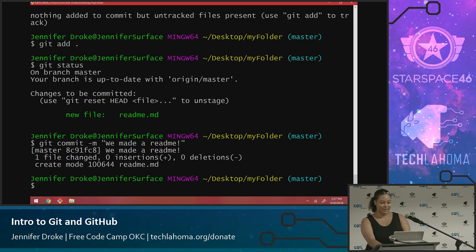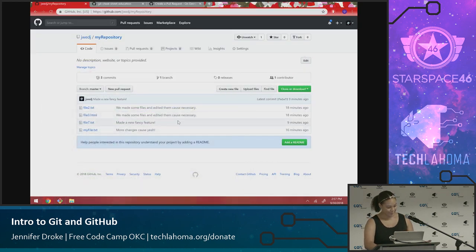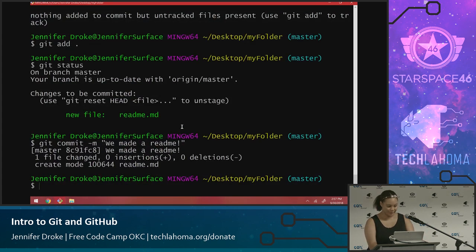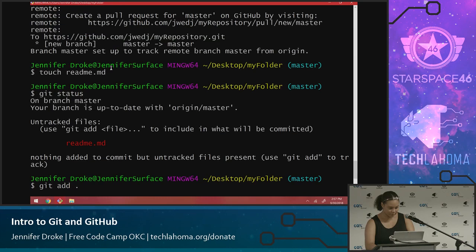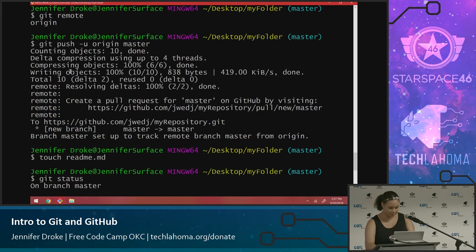And to get that, as we can see, if we switch back to GitHub right quick and refresh, still no README. But then after we do, that is not how you spell push. We're going to once again do our git push -u origin master.